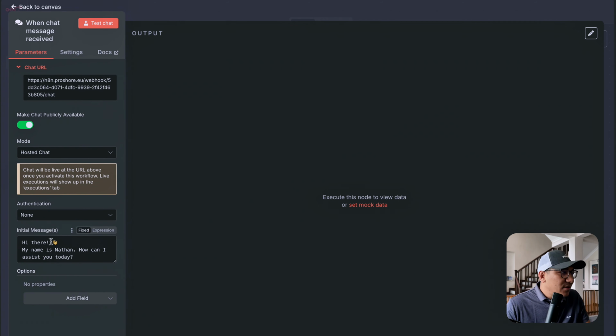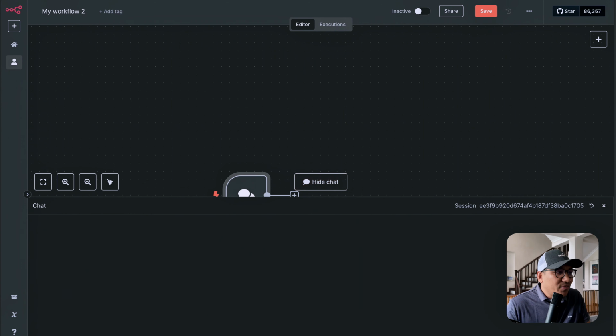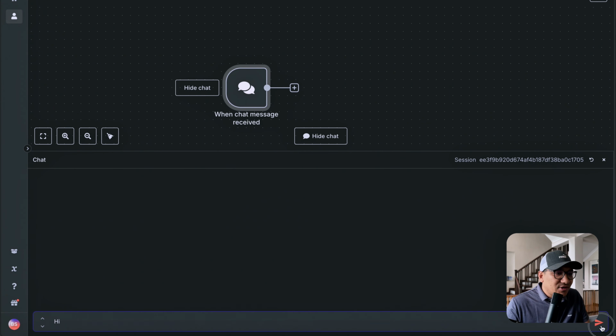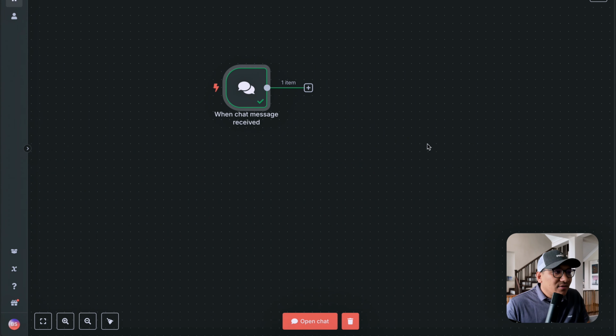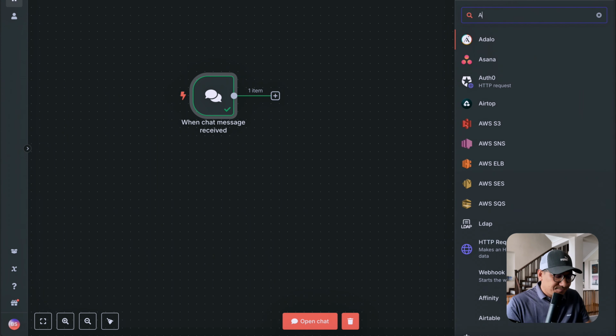If you make it public, you can create different initial messages like this: hi, my name is Babis, how can I assist you? Or you can do test 1 as well. So basically this is the first node we are going to create. If you open the chat and say hi, you can see this node is being run. See the green thing with the tick mark, it's running, but since this node is not connected to any other node, nothing happens in the chat. So let's connect it with another node.